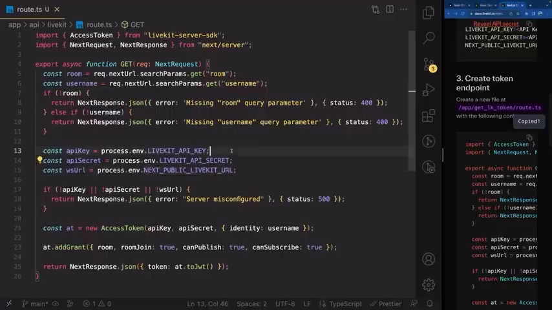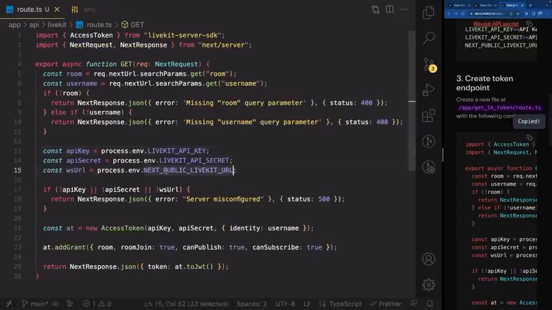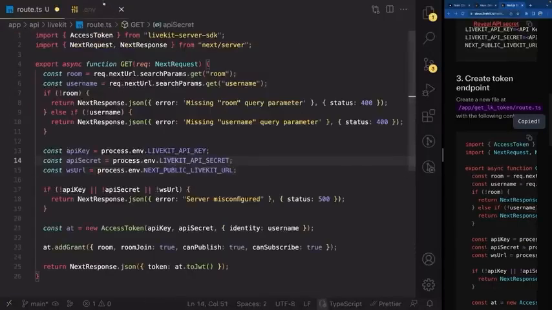So why did this need a change? Well, because in our .env file, as you can see, we're using the NEXT_PUBLIC_LIVEKIT_URL. So just make sure all of those 3 keys match what you use here. So secret and API key, like that. Perfect. Now that this is done, we can create our component, which is going to join the actual video call.